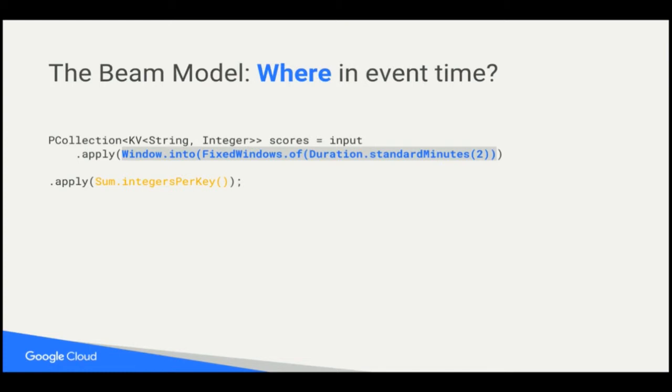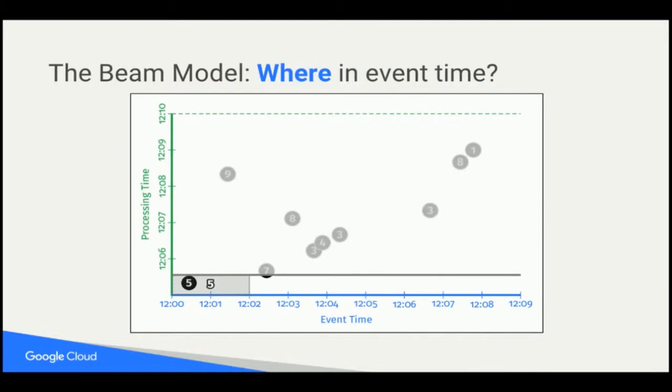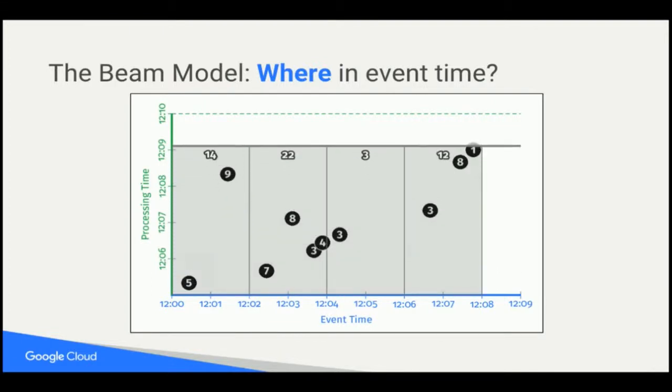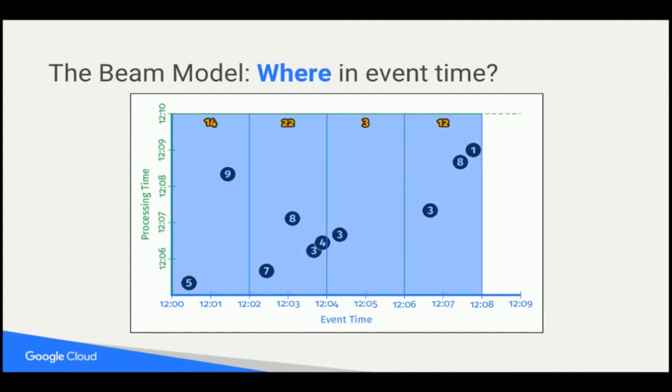So one way you could deal with that is to break event time up into windows. That's the where. So let's say we divide the time that events are coming in, because they're coming in forever. In the extreme case, you would have to wait forever to get all your events together. So here we say, well, let's just chop it up into windows of 2 minutes and work out the sum for each of those windows. Then you end up with something more like this. We just get a nicely aggregated sum for every 2-minute period. But we still have to wait for all the data to be there.